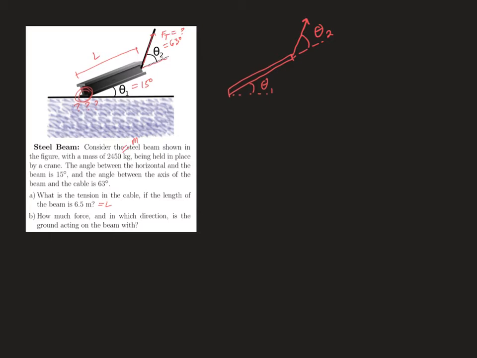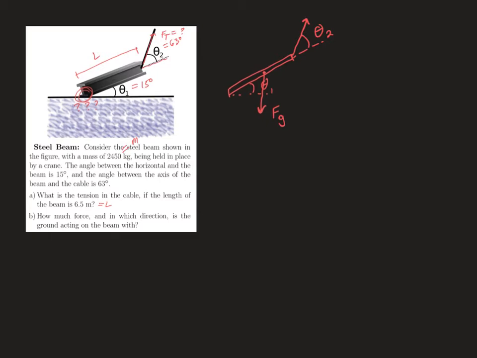There is a gravitational force acting on this beam because it has some mass. The gravitational force is going to be acting at the center of mass. That's what gravitational force does. That's why we call it the center of mass. It's also called the center of gravity. So it's going to be pointed right down there, Fg. And the ground is doing something to the point of rotation of the beam.